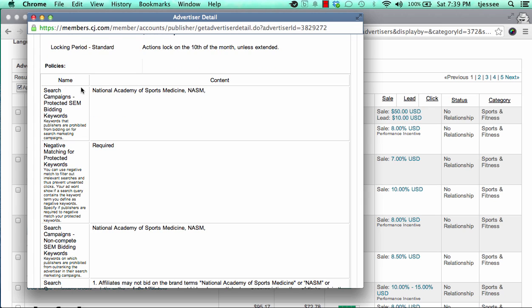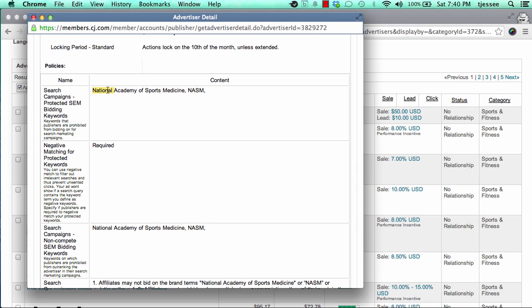And then down here, each company that you apply to will teach you and disclose a lot of information about what you can and cannot do regarding promoting their offer. Okay, so this right here tells you this company. It says search campaigns, protected search engine marketing, bidding keywords. Okay. These are keywords that publishers are prohibited from bidding on for search marketing campaigns, such as using Google AdWords or Bing advertising, and elsewhere.